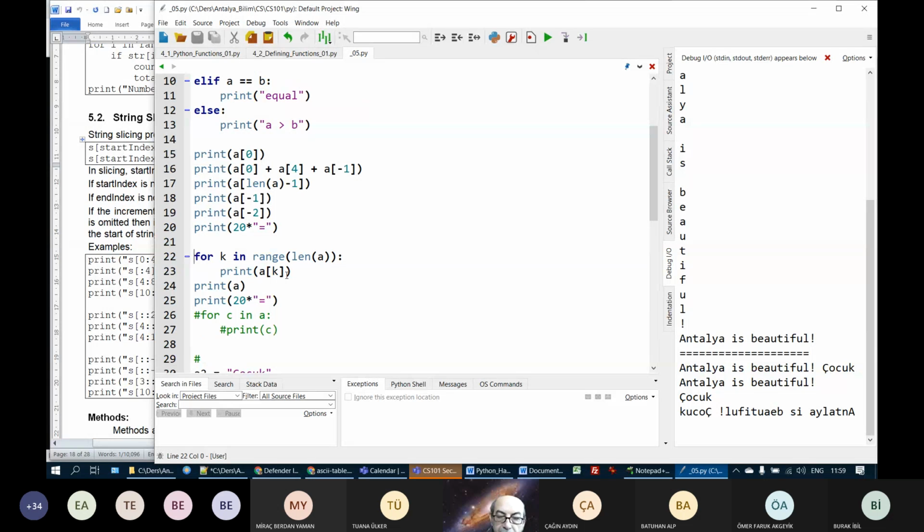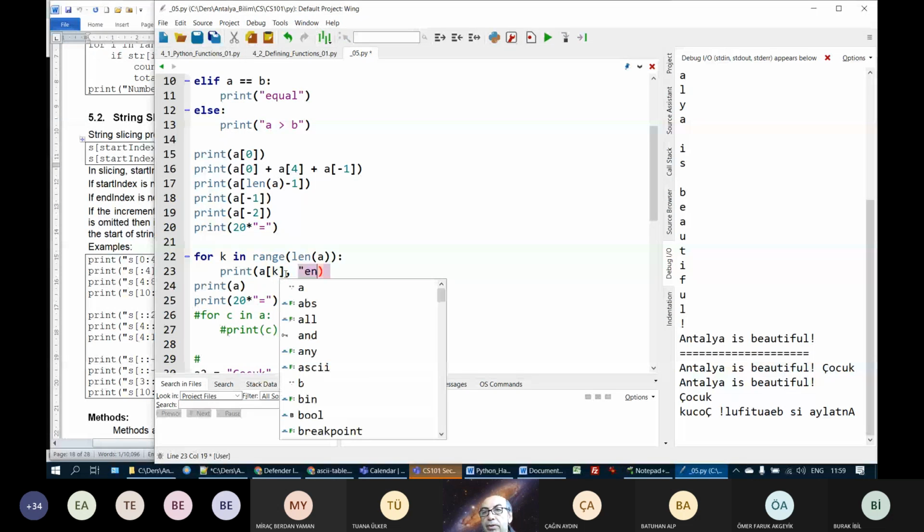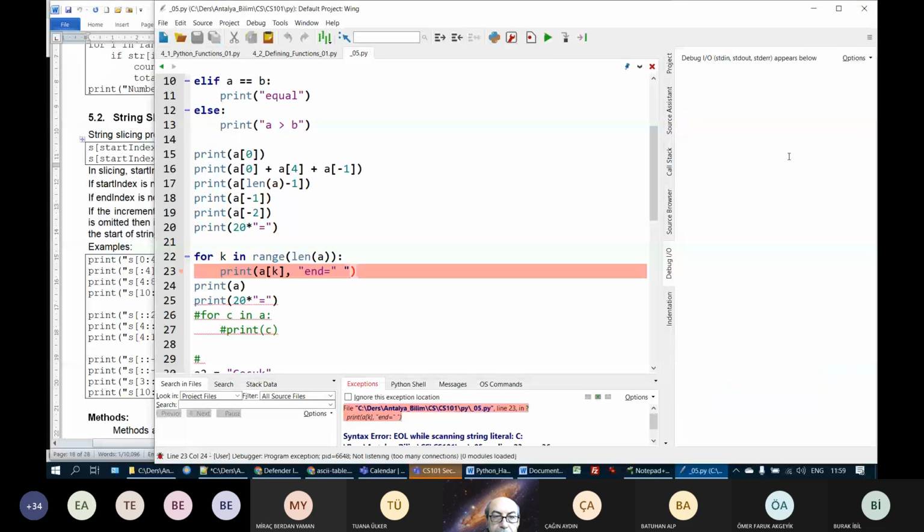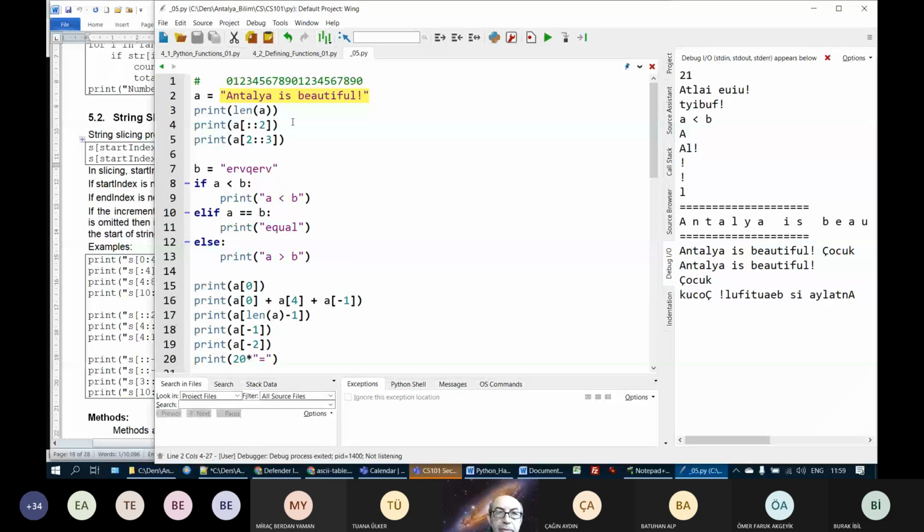Print, comma, and equal a space. Okay. Now, the string length is 21 characters. I printed 21.